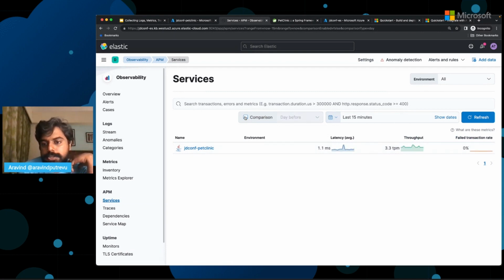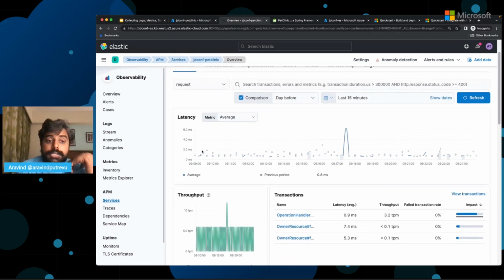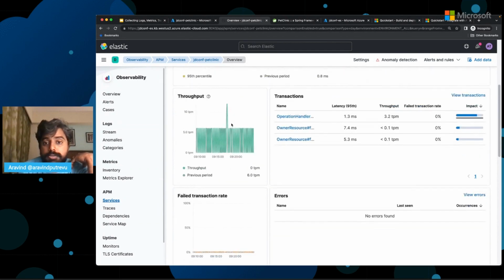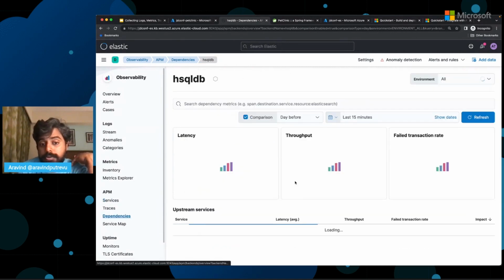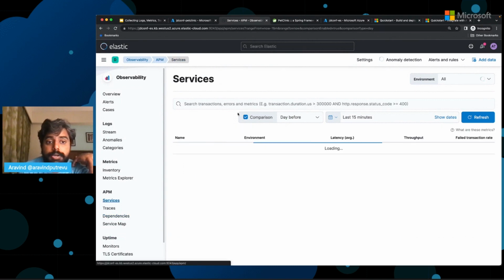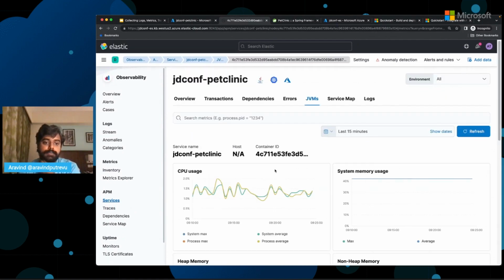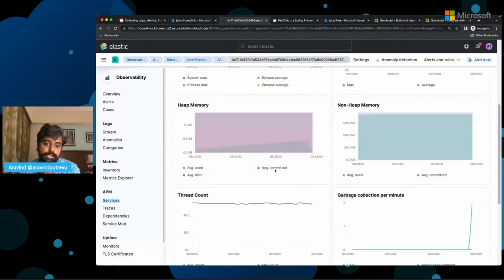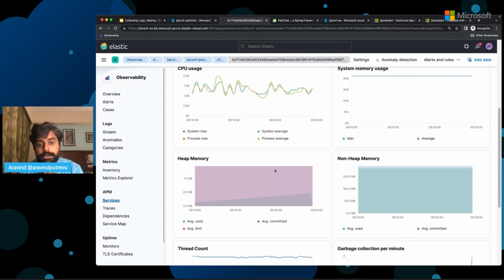I've been testing this application. If you add that, it will show you the average, and then you will see different metrics about how your app is performing, and you could also see the throughput, what your application is doing. If you have a database, you could go deeper into how the database is performing as well. Let's not go into the dependencies part. I'll also show you the JVM information, with respect to the CPU, system memory usage, and heap memory usage. If you have an issue with the heap itself, you might want to take a look here.